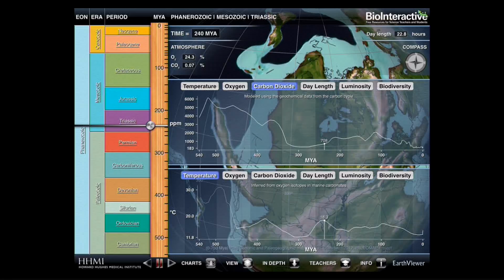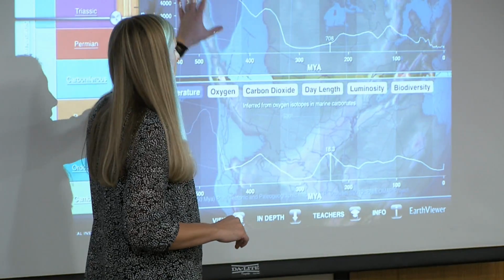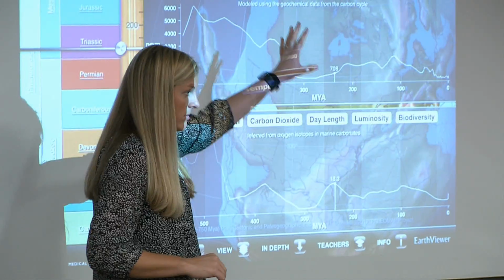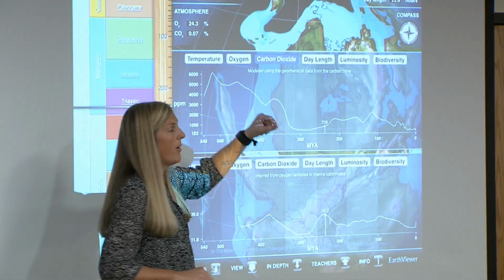So you can look at the temperature, the carbon dioxide, all of these, the biodiversity, which sometimes gets a little scary, but ultimately you can look at that. So it's information where the kids get to gather their own information. It's not you presenting them with a data table. It's them creating their own data table, or interpreting, analyzing information. Now, where we use it, back to the computer, thank you.